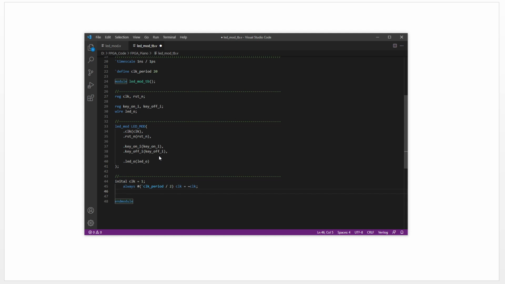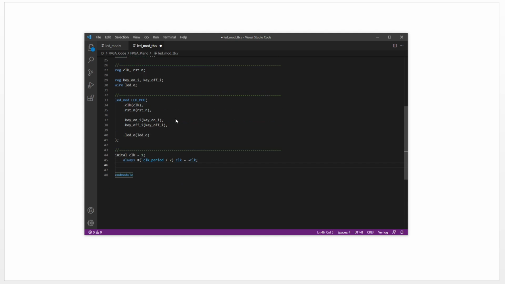By this way, we can generate the clock for the test target.